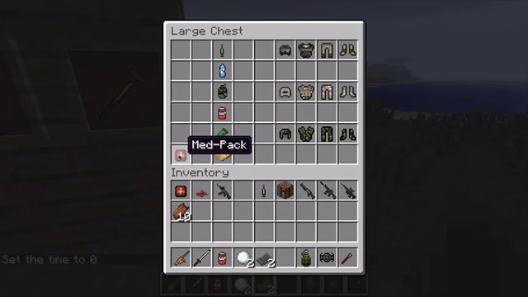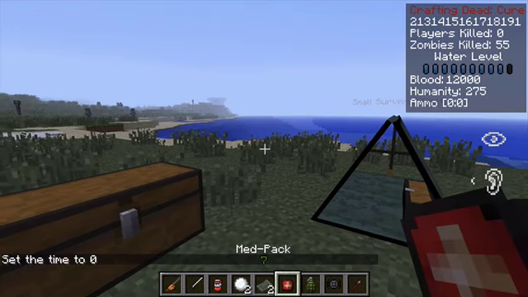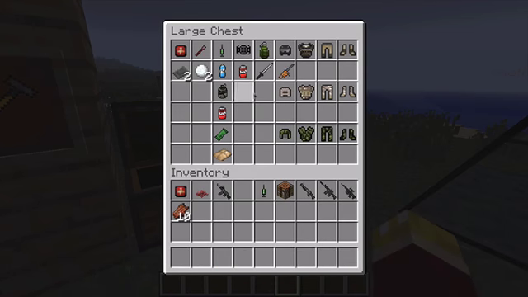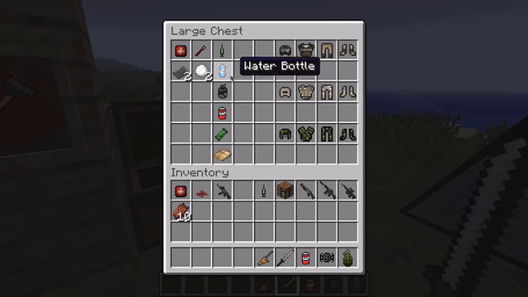Okay, so next thing is the med pack. If you're just damaged, you can just hold that down and then bam, refills your health. Pretty useful. Depending on, oh god, I wasn't supposed to do that. So we'll just separate those.